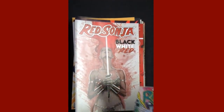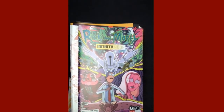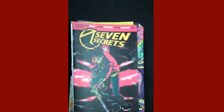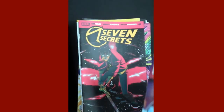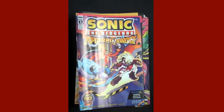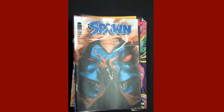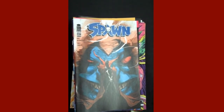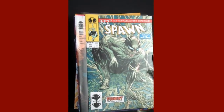From Oni Press, Issue 1 of Rick and Morty: Infinity Hour. Boom Studios is up next with Issue 15 of Seven Secrets. IDW is up next with Issue 3 of Sonic the Hedgehog: Impostor Syndrome. Also from Image Publishing, we have Issue 327 of Spawn, and one of the great whimsical Spawn variants — a take-off on one of McFarlane's covers for Marvel.